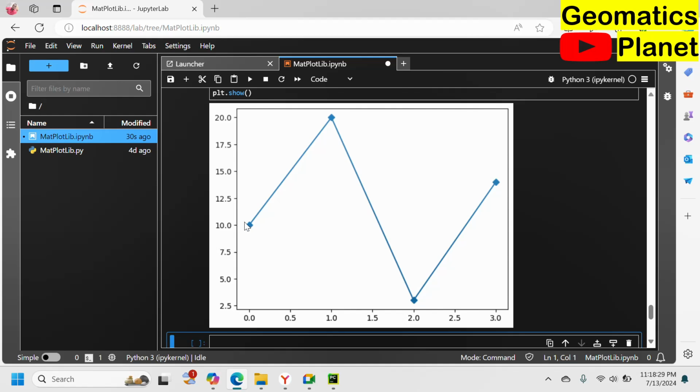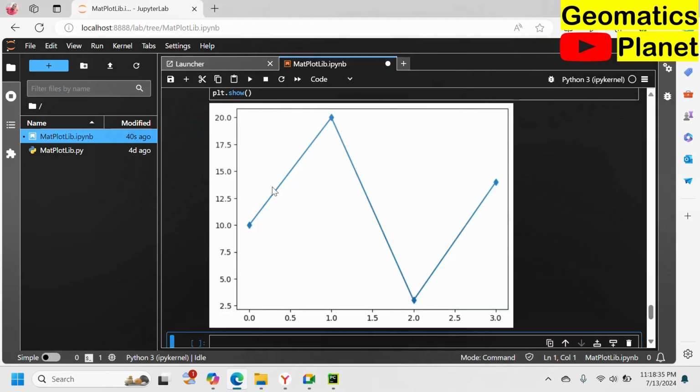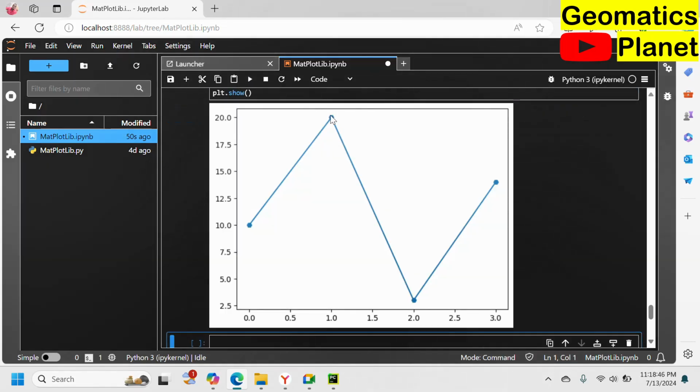You can see it here. You can also use some parameters, like small diamond is D. You run it and that comes here with the small diamond. We also have hexagonal, which is something you can pass H into, and if you run it, you will see it putting up the H there. There are different other ones, but you just need to know the one you are going to use.